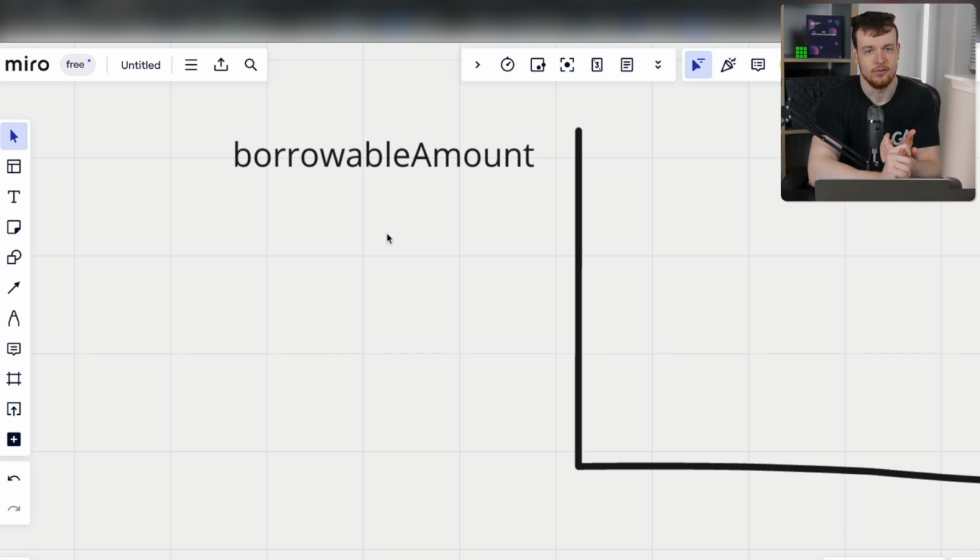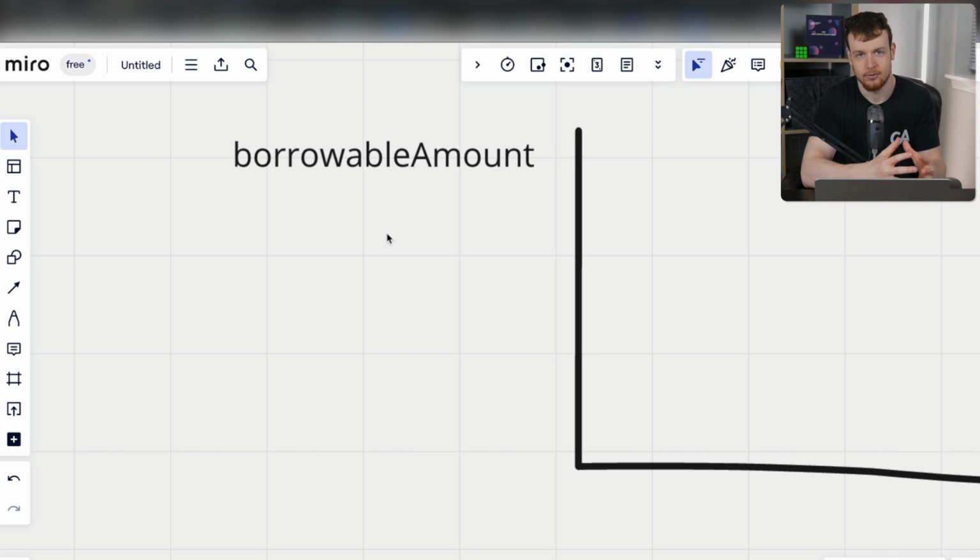So USDC might have a collateral LTV of 0.8, and Ethereum might have a collateral LTV of 0.6, and USDT might have a collateral LTV of 0.75, right? All 3 of these tokens have different LTV ratios. And so if I have $1,000 in USDC, my borrowable amount is 800.